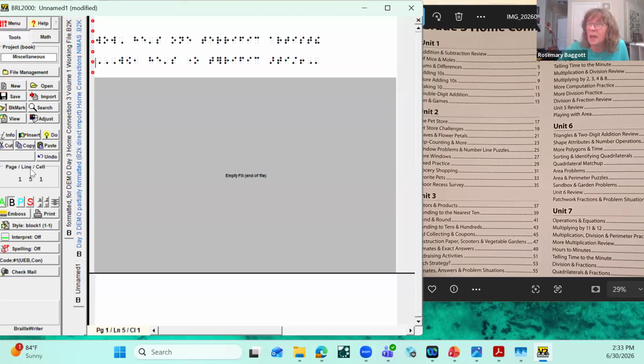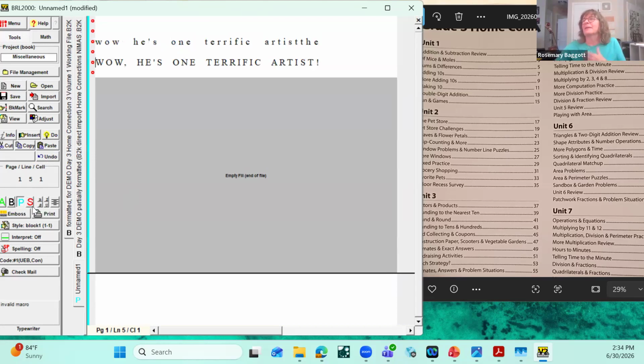Now I copied that sentence from the print view. I didn't do that yet. I'll just chime in here a little bit if I might, Jonathan. Microsoft Word has very, very powerful search and replace. So I always just search and replace any problem characters with ones that will work when I copy it into Braille 2000.